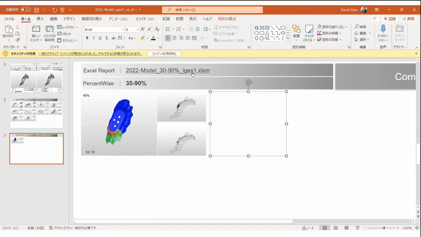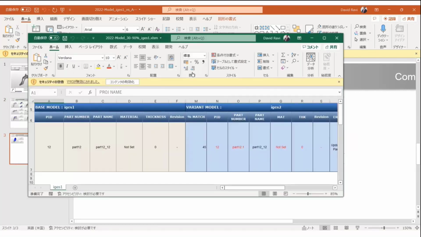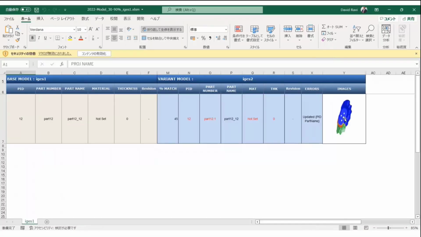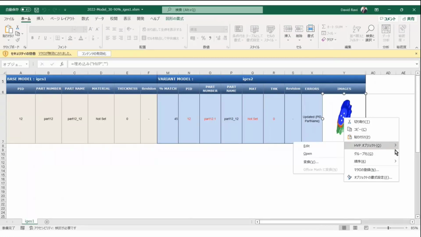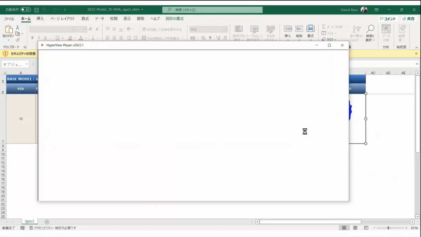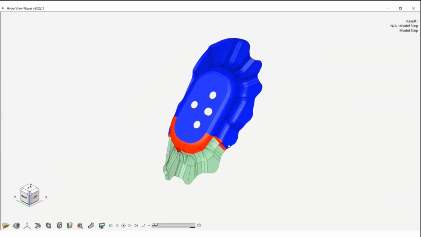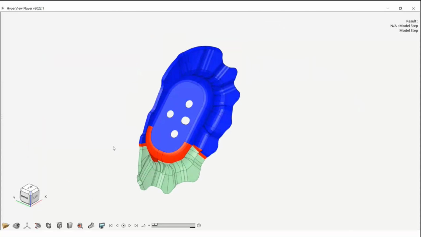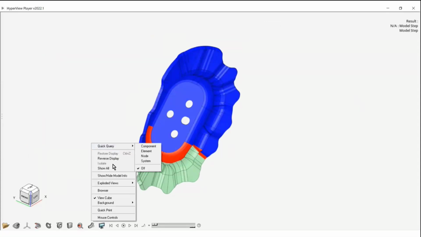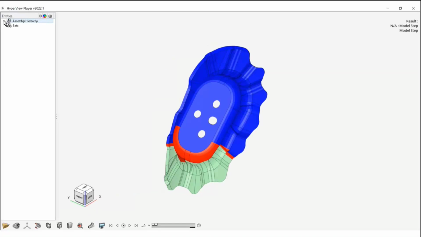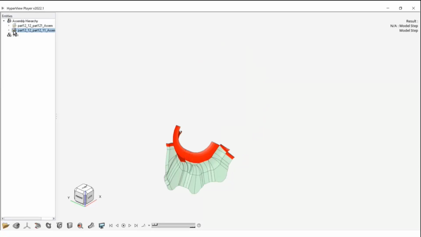One more result, there is another part which is 45% match. If you right click on the Excel report, it opens this report like this, and you can see the results in 3D. So this is the normal comparison. Now with the normal settings, you should be able to run this surface deviation comparison. Once you compare and see these results in PPT, you can come to the browser, and turn on and off model 1 and model 2 to see the results clearly.